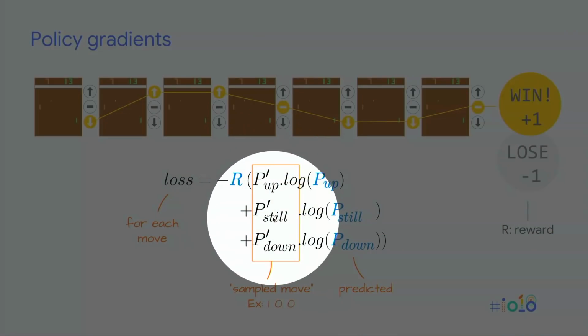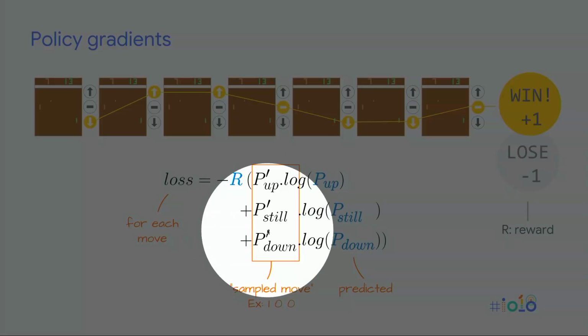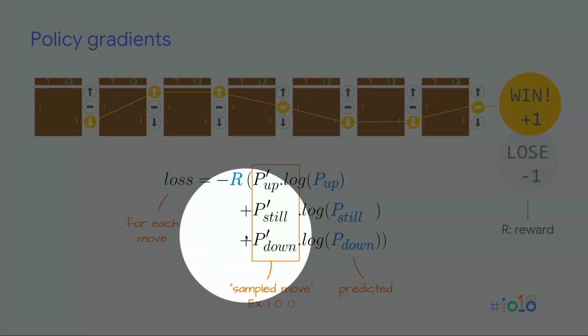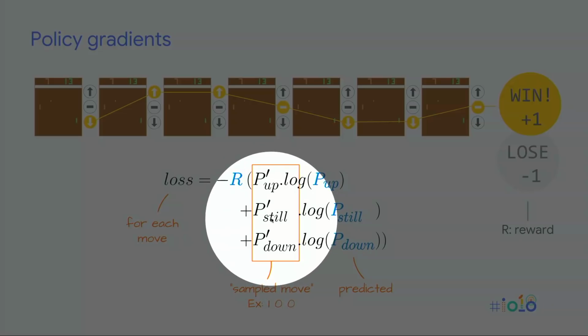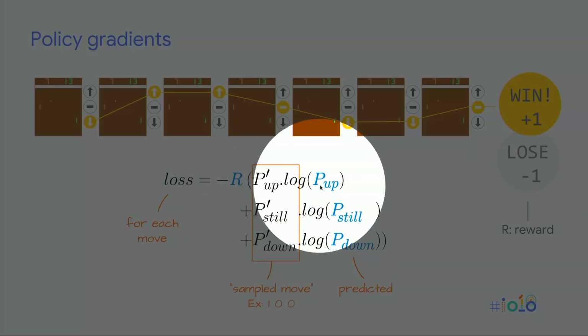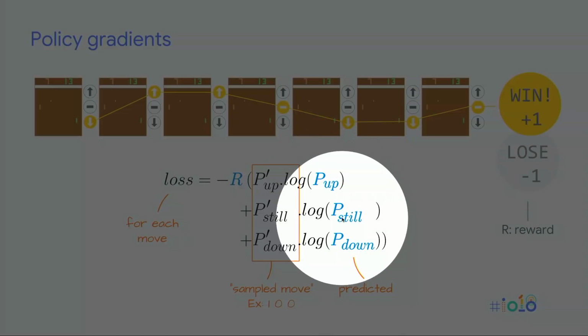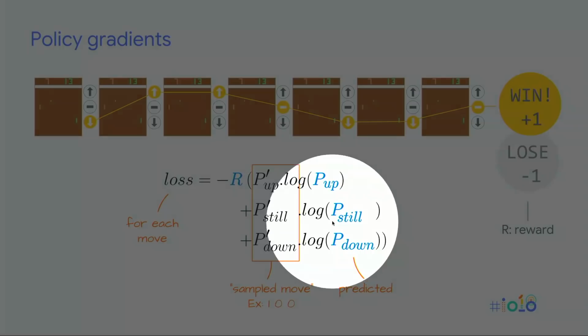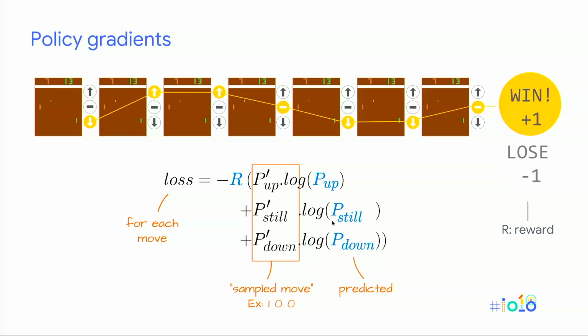The sampled move here, it actually does depend on the model's weights and biases, but the sampling operation is not differentiable. And so we're not going to differentiate that. Instead, we're going to look at the sampled moves as if they are constants. And then we play many games across many moves to get a lot of data, treating all of these sampled moves as if they are constant labels. And only differentiating the probabilities that are output by the model in blue here on the screen. And those probabilities directly depend on the model's weights and biases, and we can differentiate those with respect to the weights and biases. This way, we still get a valid gradient, and we can apply gradient descent techniques.